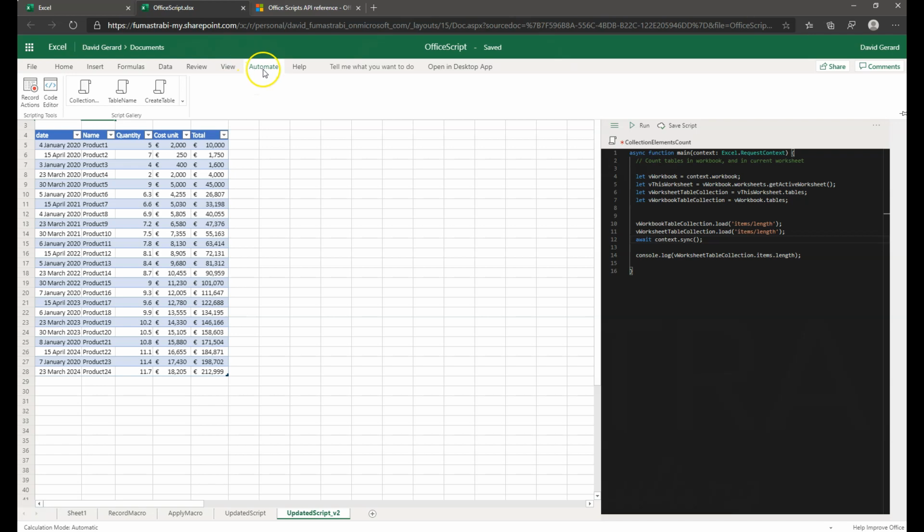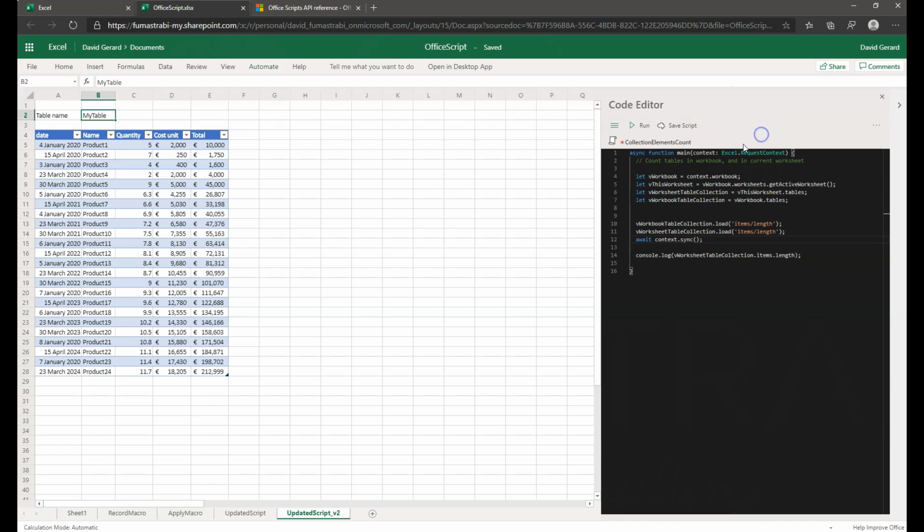and it appears in the form of a tab called Automate, in which you have access to the recording button and access to the code editor, which is currently open. If you want to know how to activate it, you can watch my previous video and learn how to create your first script, recording the different actions that you are taking, and then how to transform the script that has been recorded. And currently we are reviewing the different properties and methods that are available within the different objects and collections of the Excel API, or JavaScript API for Excel.